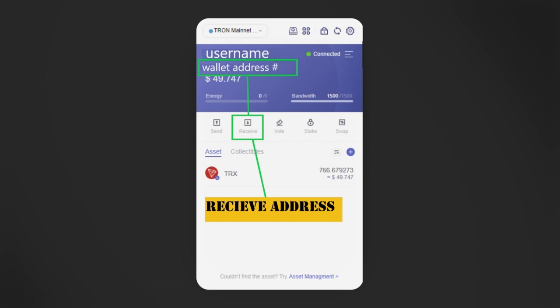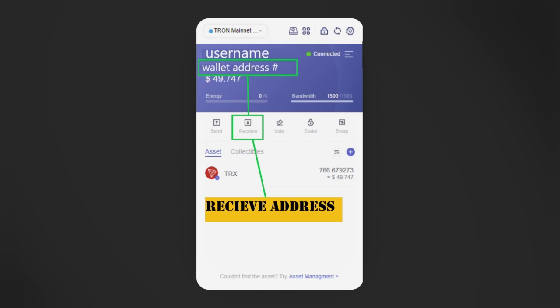This is your wallet address that I just referred to. In this example, you will see that I sent $49 to this Tron wallet. You also can notice at the top right, in small letters, it says connected, if you can see that. If not, once you send your Tron tokens to your new TRONLINK wallet, it will say connected, where before I highlighted in red, it said unconnected.